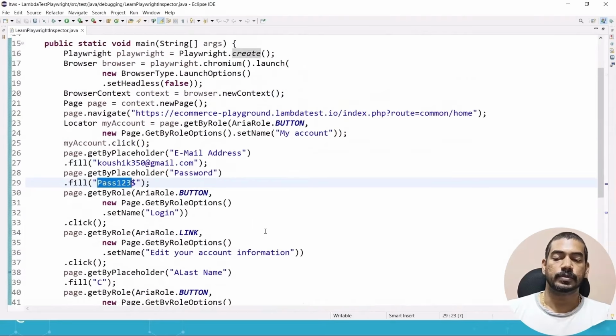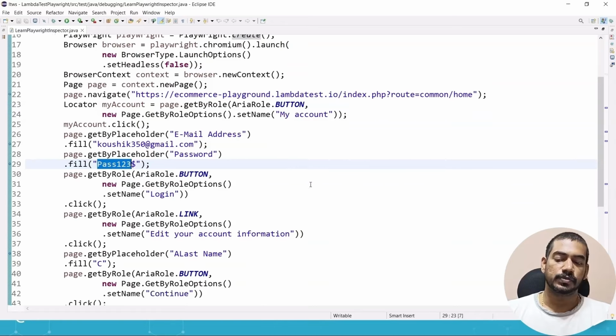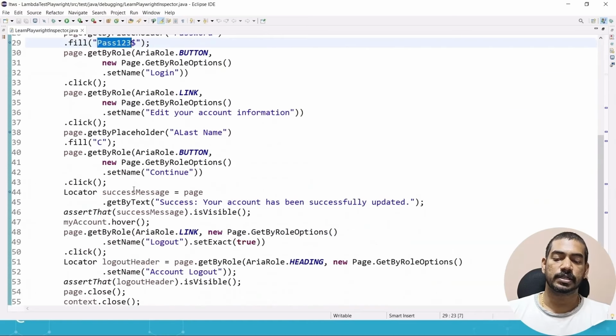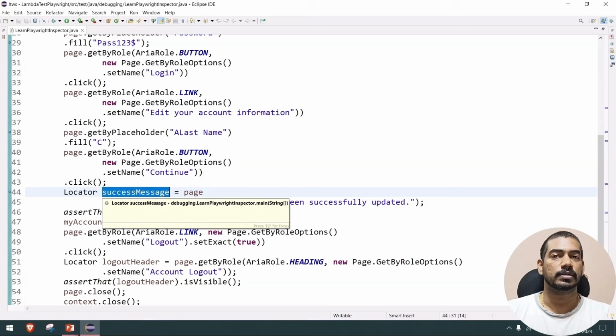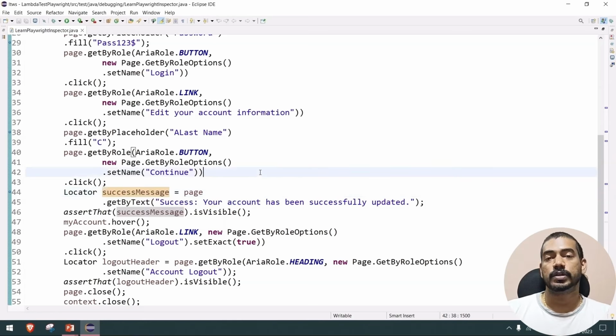So if I want to know the flow of execution, then probably I can set the debug point in Eclipse itself. Here I can just double click this particular line number, and that will set a debug point. Similarly, I can set debug points in a few other places, and then I can do step over, resume, all that, right? So that is one kind of debugging, where, for example, here we are getting the success message and I want to see the success message in real time. Then of course I can debug till here and get the value, and that will be really easy, right?